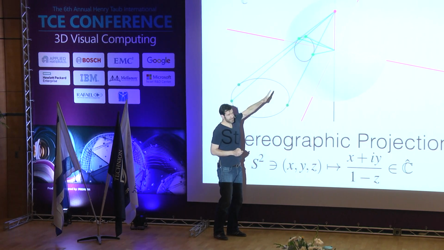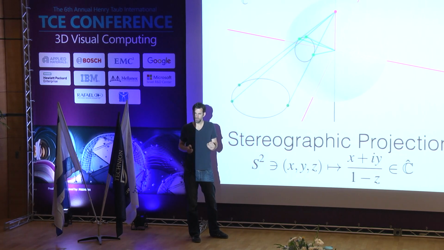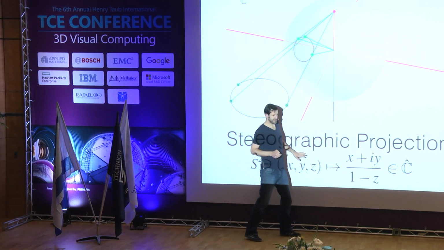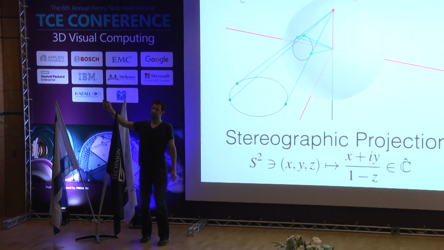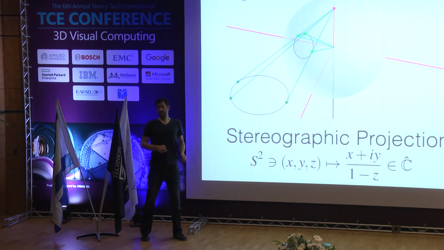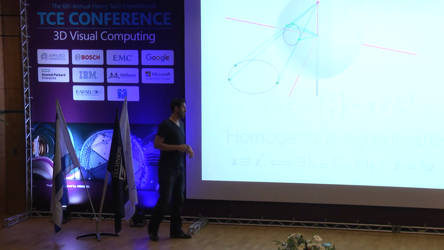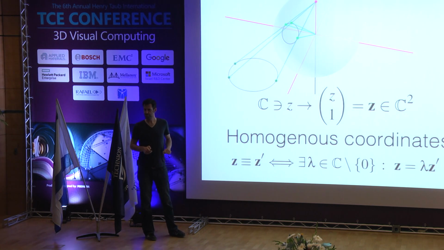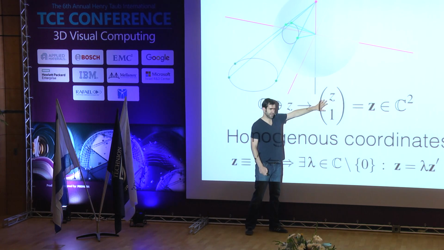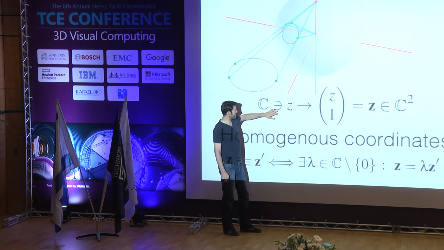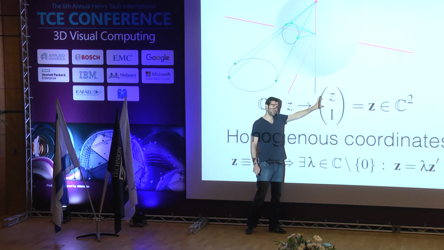Okay, so we take these points on the sphere, we project them to the plane. Now we observe one thing. This is not necessarily a finite complex number. If we have one point on the North Pole, it will project to infinity. As a computer graphicist, I'm happy because I know what to do. I'm using homogeneous coordinates. So I represent everything not as one complex number, but as 2 complex numbers. And the mapping usually goes like this. You take your complex number, which is a point in the plane, and you add this 1. Now you have 2 complex numbers.